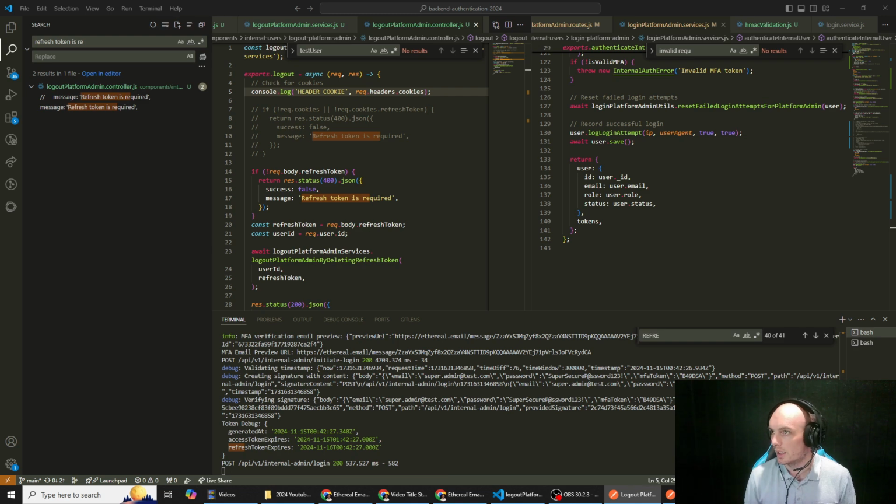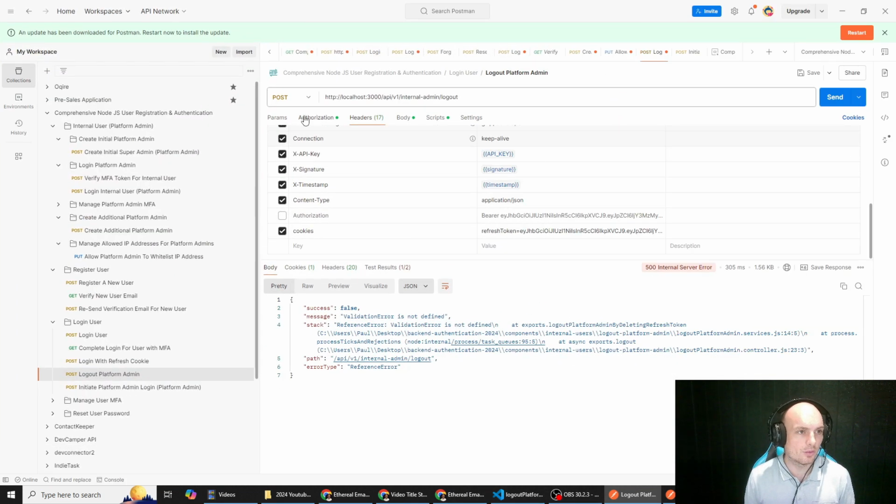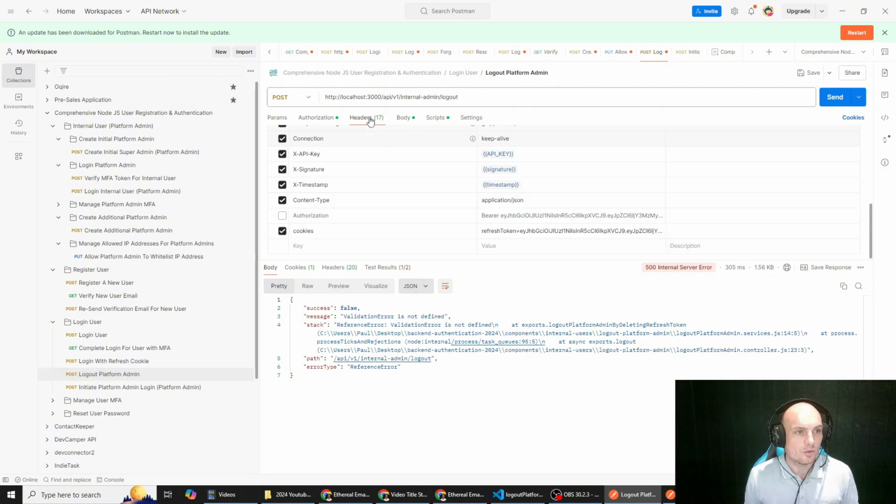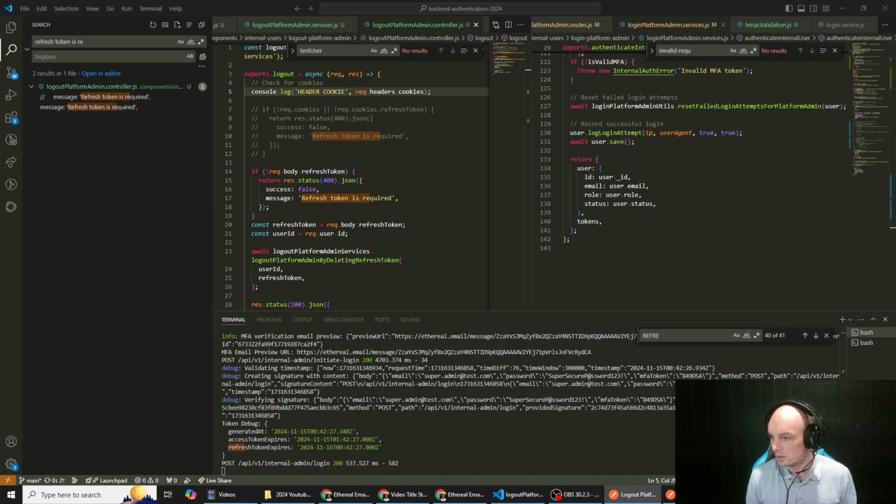Update our logout route, and this is coming from here for some reason. I have to put it here. Set it on the header, and then refresh token. I've got to update to. Oh no, hang on.